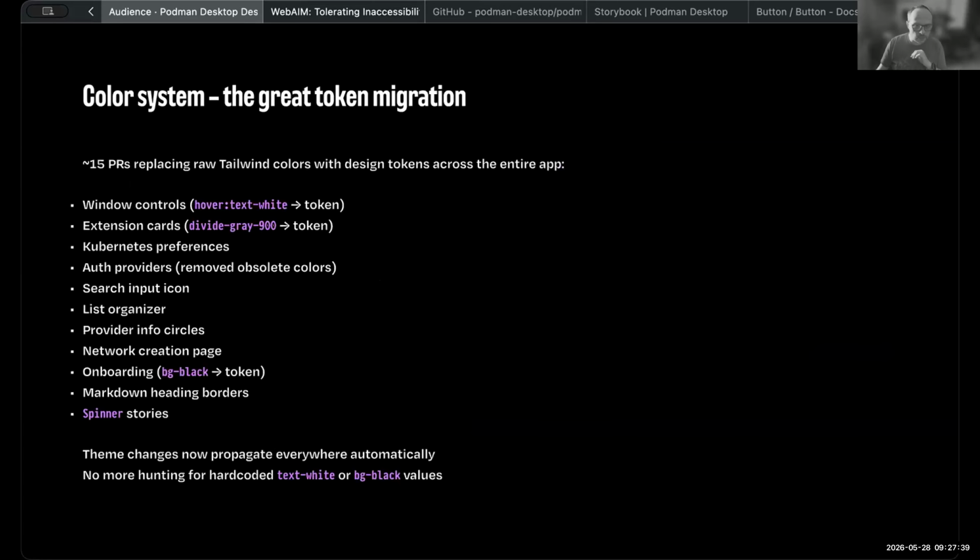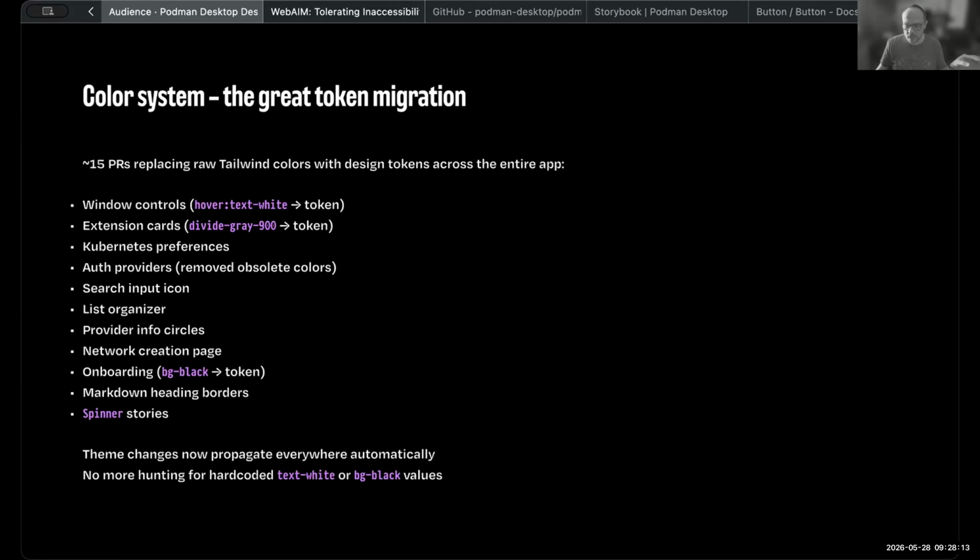We went through it complete component by component, which is exactly as fancy as it sounds. Each PR was small and very easy to review, touching just a couple of files. The pattern was something like: first, find a raw color. Second, find or create a semantic token. Replace was the third thing, and the fourth thing, testing for themes. This is what makes high contrast themes actually work. You cannot have high contrast themes if half of your UI uses hard-coded colors.